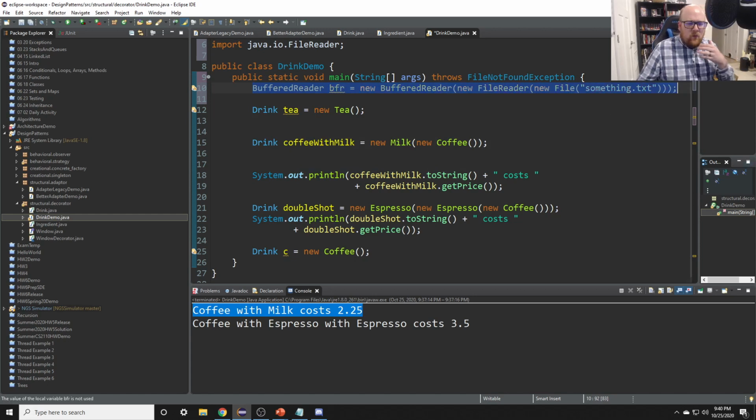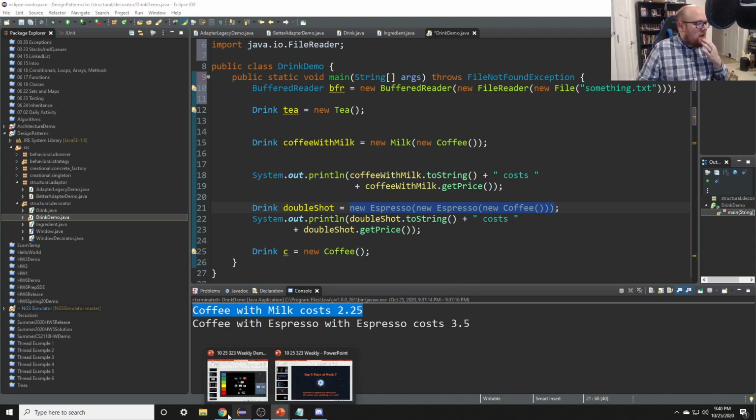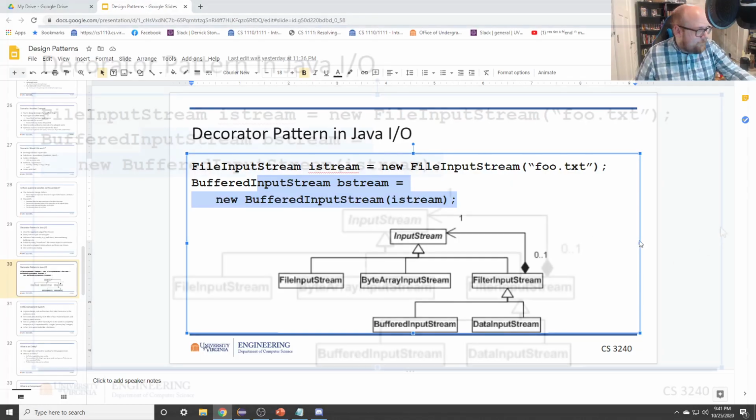So why do we do this? One, it kind of looks cool, right? It seems like a pretty simple way to describe a double shot of espresso. This lets us create fewer classes, because rather than having to create a class for coffee with espresso, coffee with double shot espresso, we just create a bunch of pieces of classes and dynamically put them together at runtime. So we're kind of manufacturing classes as we go.